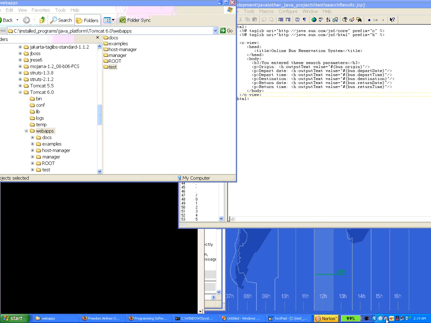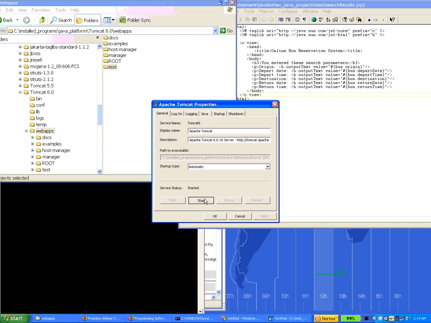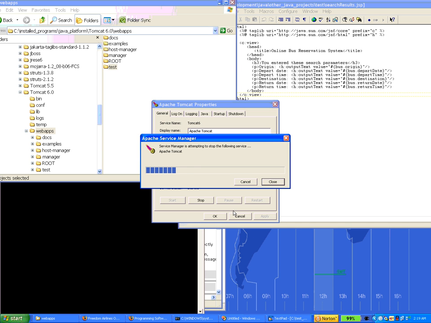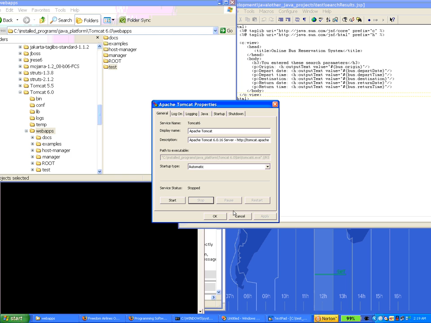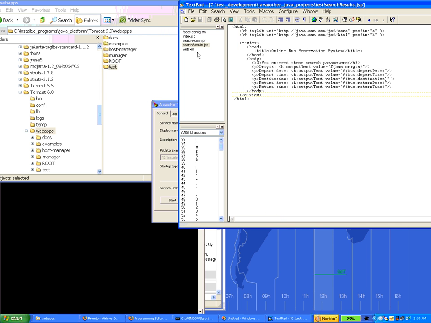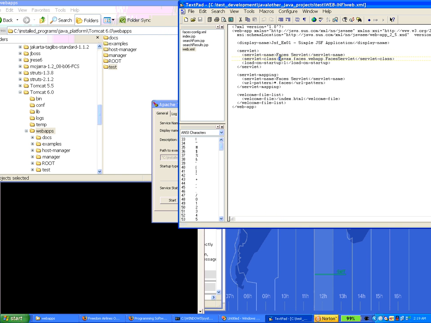After pasting, you should restart the Apache Tomcat. You need to use Tomcat 6.0, otherwise you can get some errors, especially Tomcat 5.0 may not recognize this class, so it's better to use Tomcat 6.0.